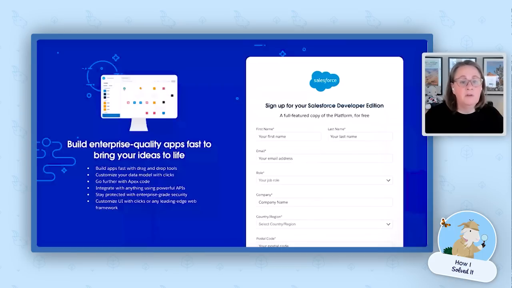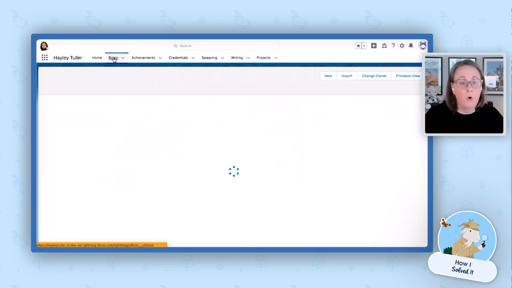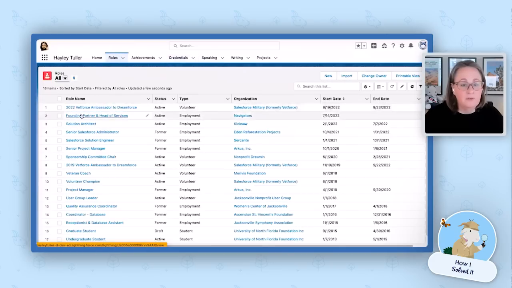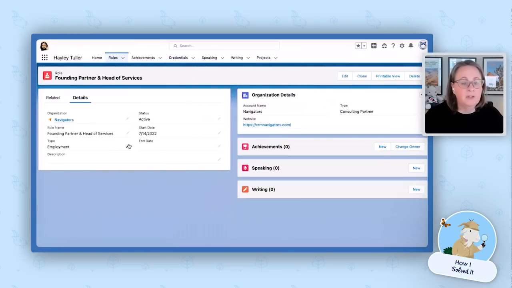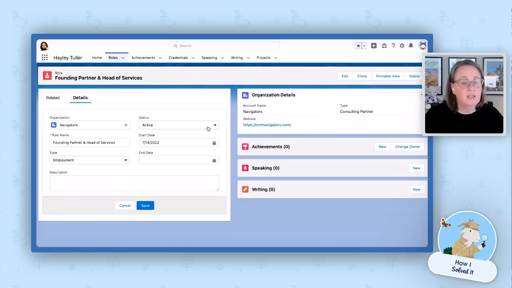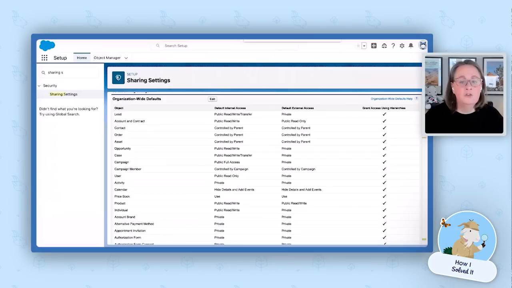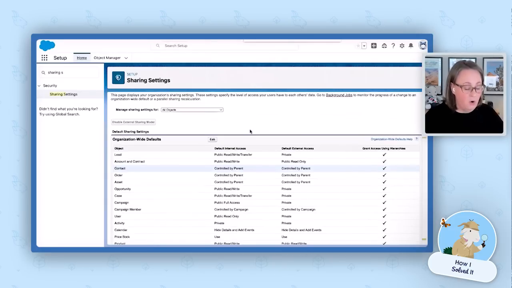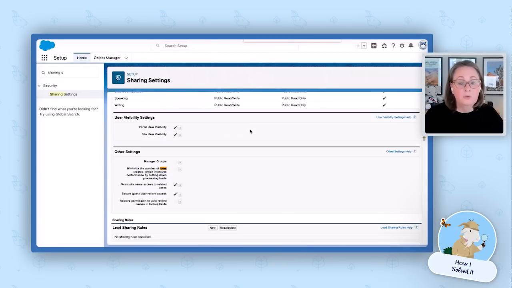So in my case, if we go back to my roles, you'll see that on several of these, I have a pick list, right, that shows the status. So for me, I want to be able to create them essentially in a draft mode, fiddle with them a little bit until I'm ready to show them in the community. So that means I need conditional visibility. In order to do that, I create a custom sharing rule. So custom sharing rules exist on the object all the way underneath those organization-wide defaults.